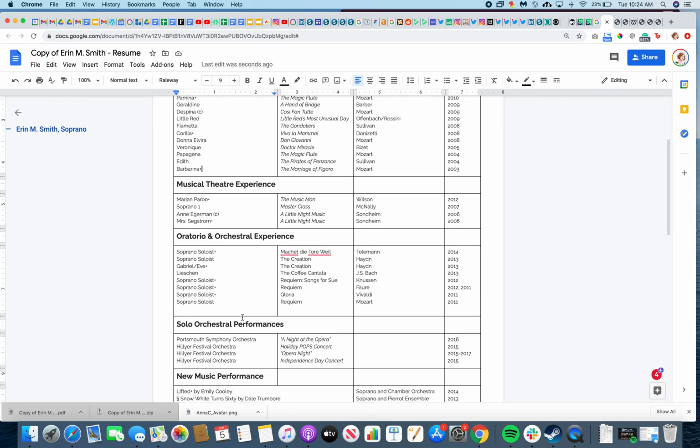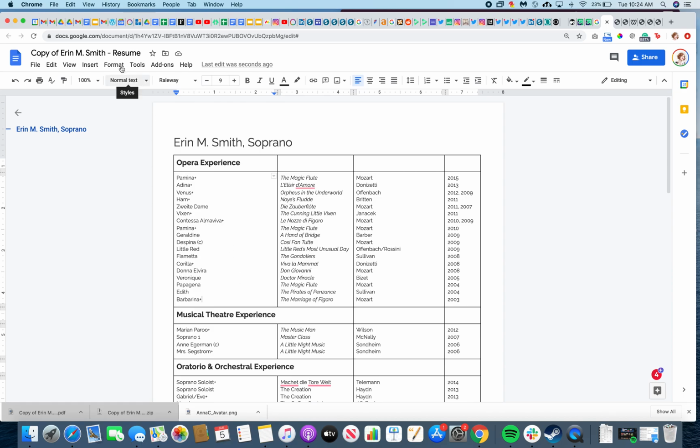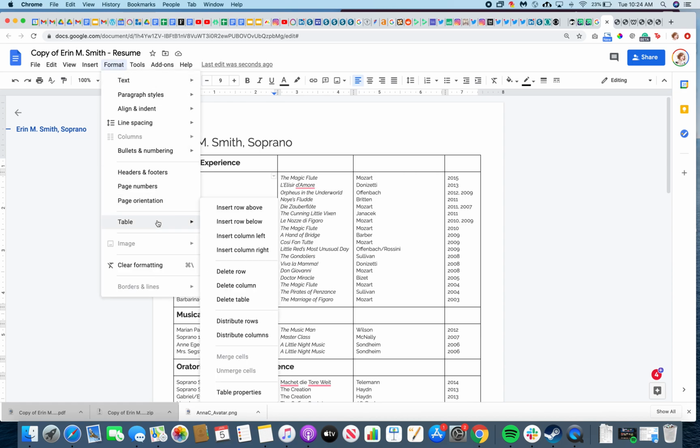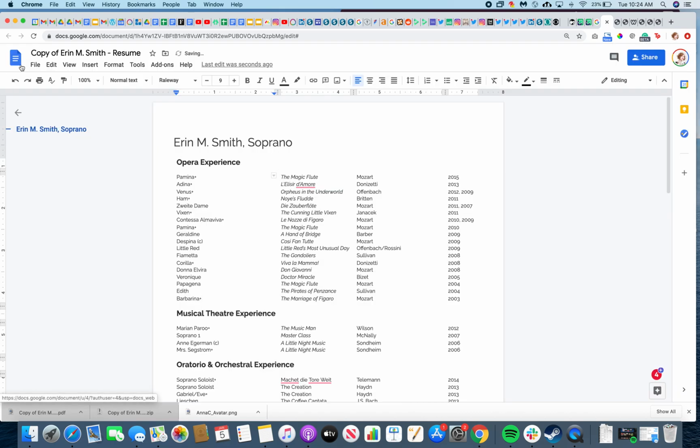Okay, so let's say we've added the role that we needed to add and we are ready to export this. The first thing I want to do is remove the border that I put in so it's no longer visible. And then I can proceed with exporting.